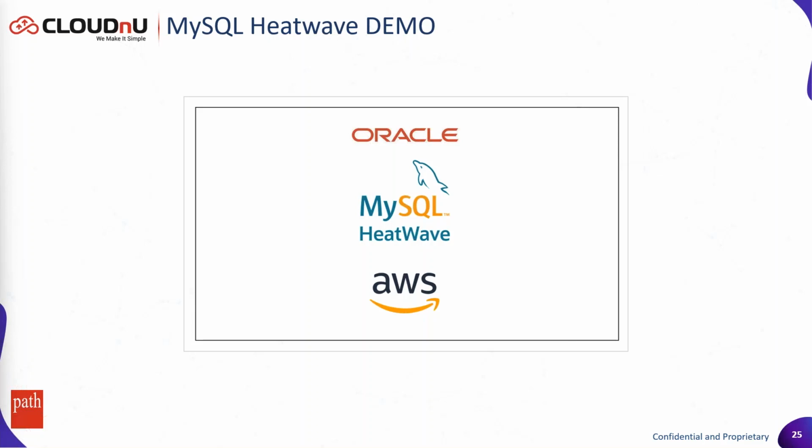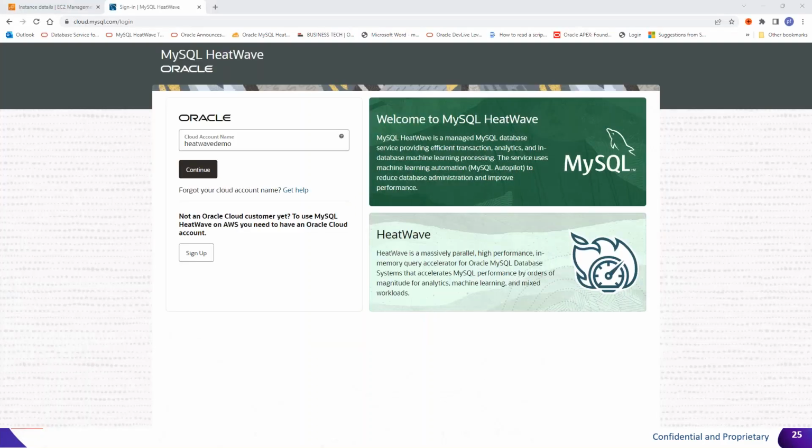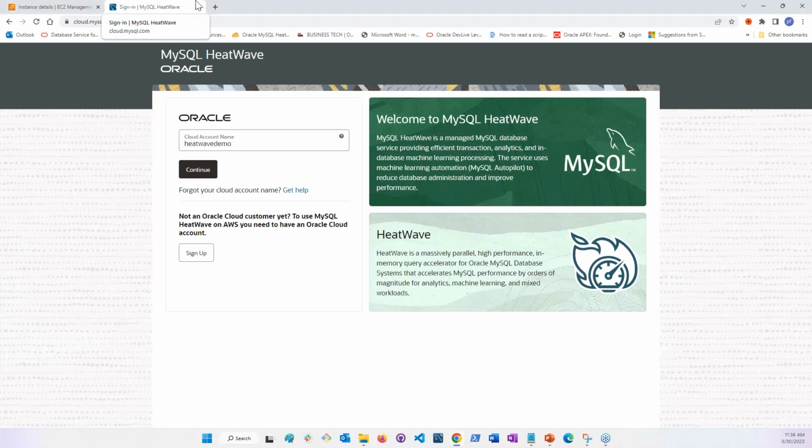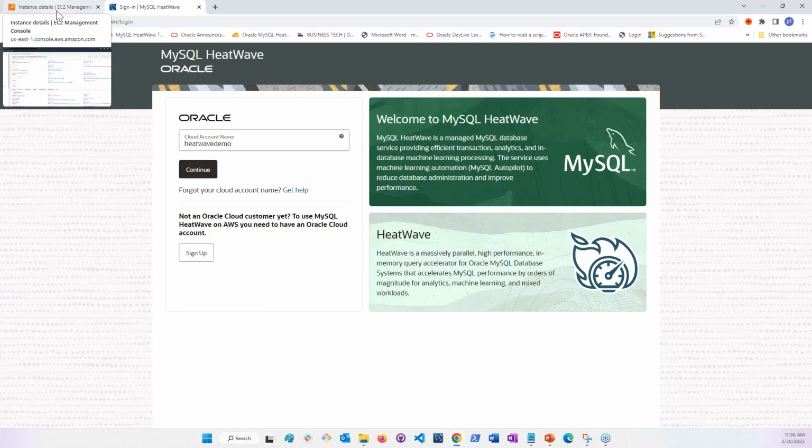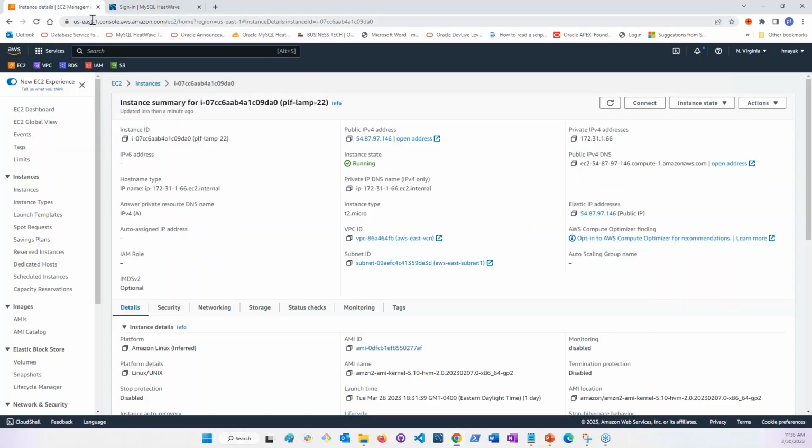Okay. Now, what I want to tell you is, to do this demo, I created two systems. I created the AWS system, and in my AWS system, I have an EC2.